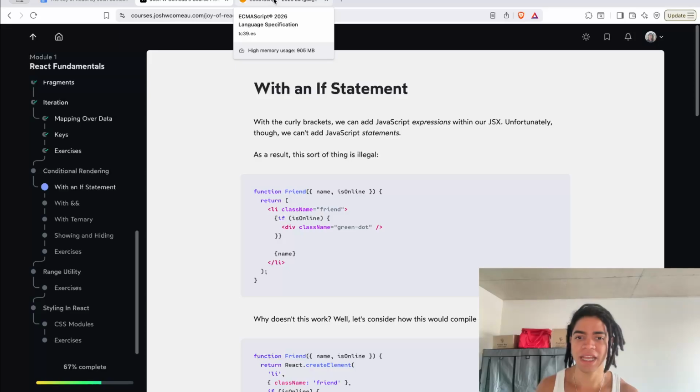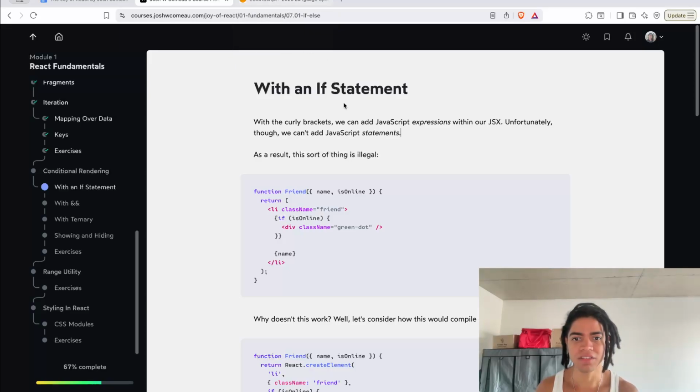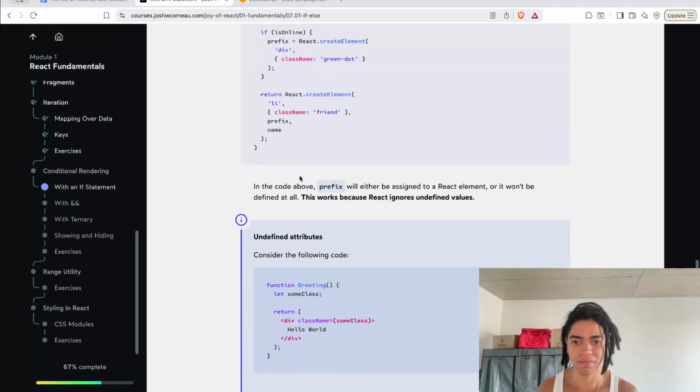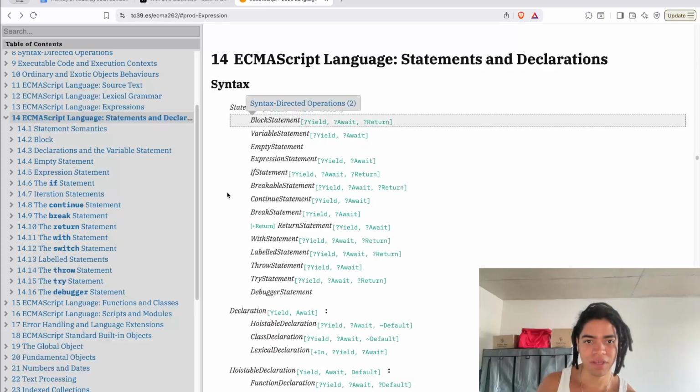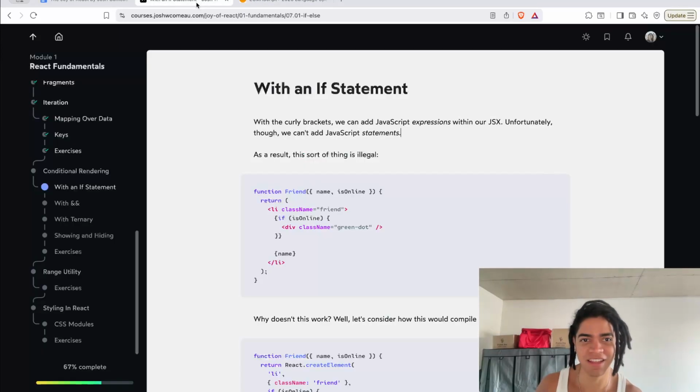Let's move on here, because at the end of the day, if is a statement. So we can add a JavaScript expression within our JSX. Unfortunately, though, we can't add JavaScript statements. As a result, this sort of thing is illegal.